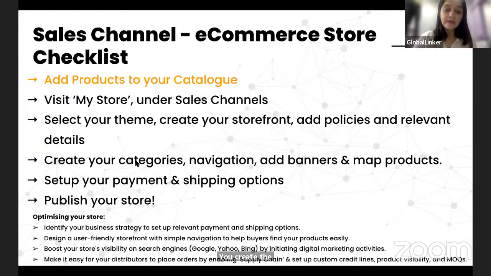You create your categories, your navigation, you add banners, and you map your products to these categories and navigation. You set up your payment gateway and your logistics, and you publish your store, and your store is up and running, and you can start using it to promote your store. You can optimize your store by doing certain things like digital marketing and SEO, as I mentioned. And you have certain tips which you can use.